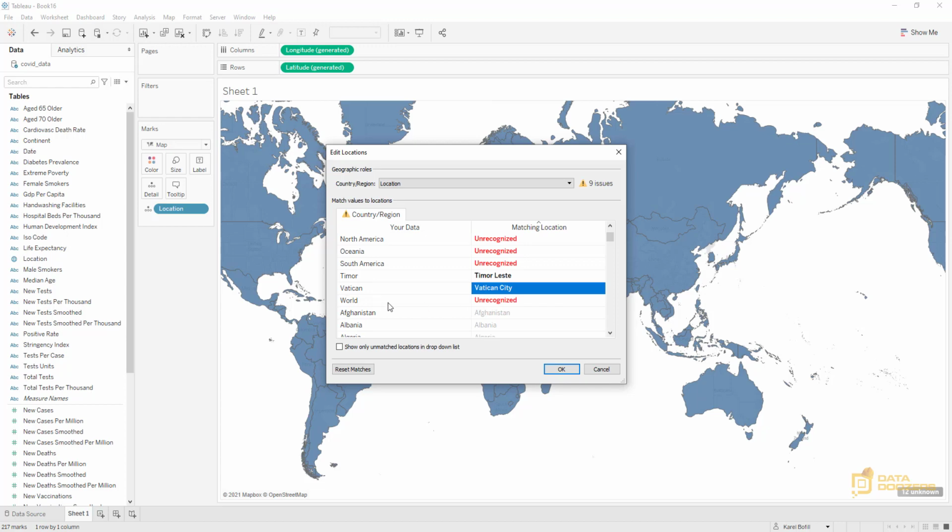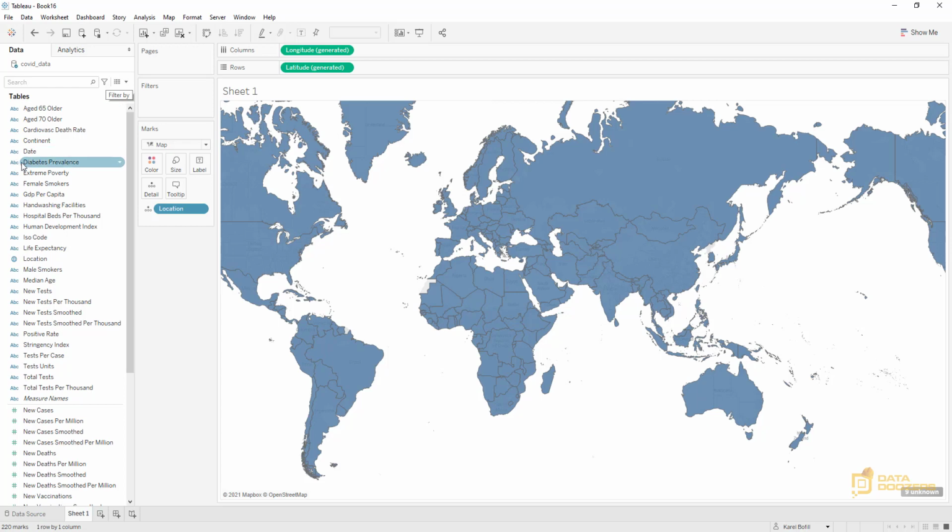And that's it. Then I have world, South America, Oceania, North America. All of these are continents. And that is because this data has, besides the data for each individual country, other aggregation levels. But I really don't need that in this visual particularly. So the way I have to do that is filter out by continent.